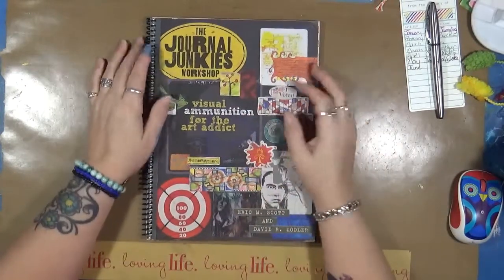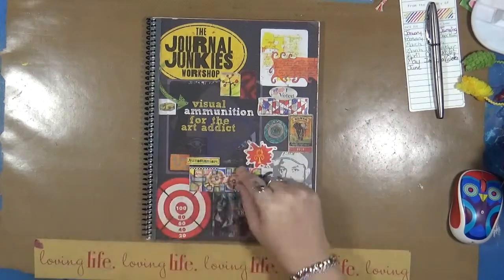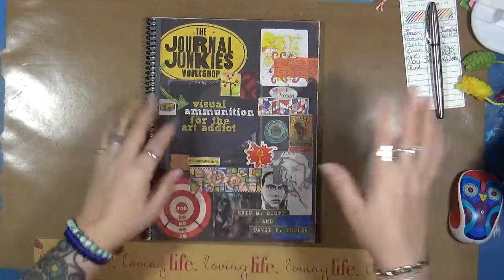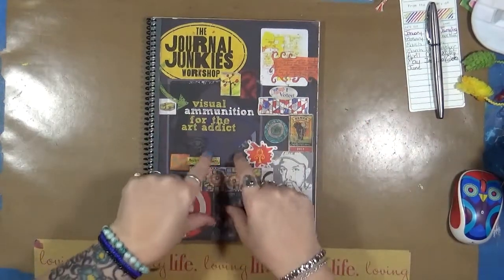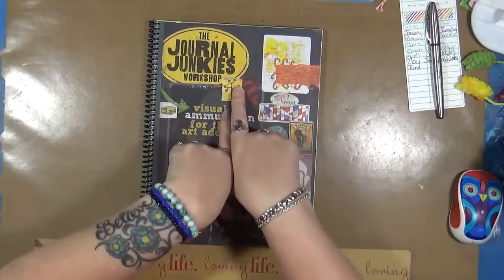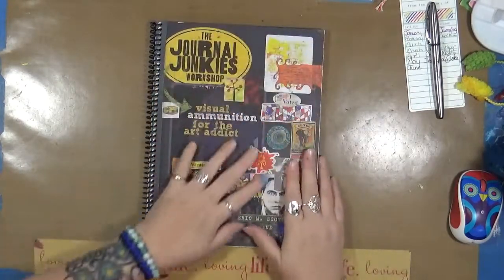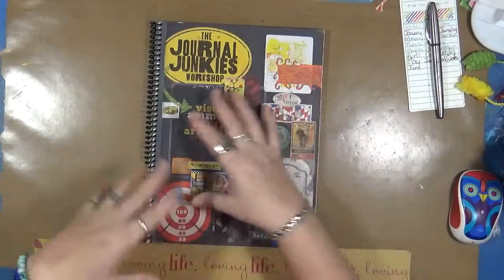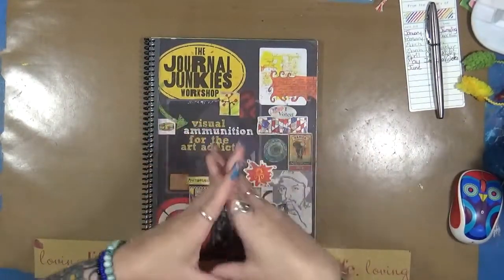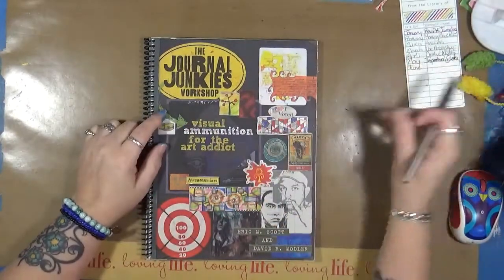What I am doing is making a composition notebook to do specifically this in. Once my personal journal is finished — I'm almost done with the one I'm in right now — I plan on trying to work on this type of journaling for my personal journal. So I'm going to be able to show you some stuff. My journaling is still going to be in there; I'll have different ways that I'm going to cover it up — drawings, doodles, whatever. I plan on keeping that journal with me with a certain amount of supplies wherever I go. So there's going to be more to come on this book.